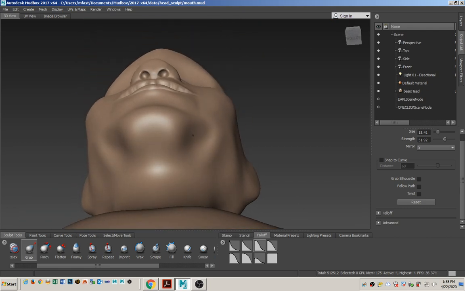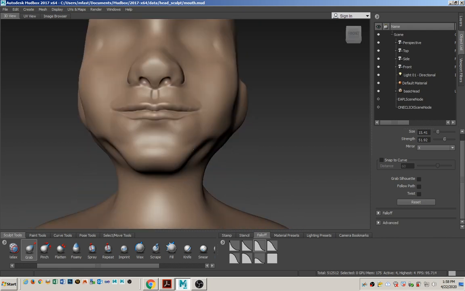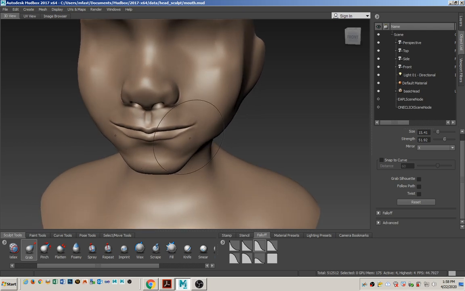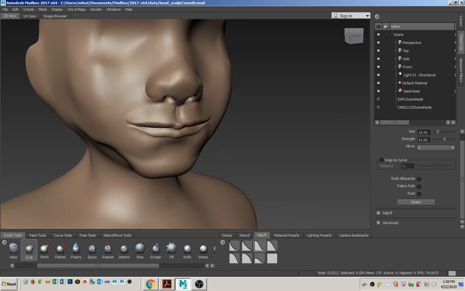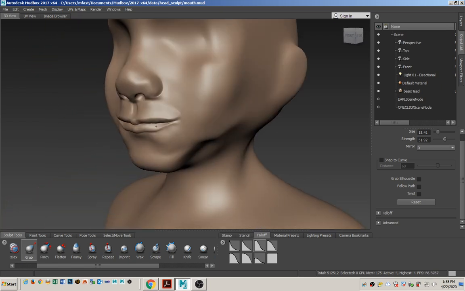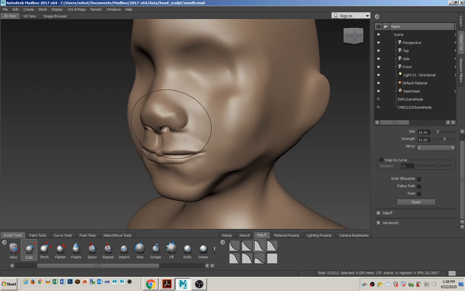Let's check that we're rounded here. Still rounded. All right, so there we go. So we're just going to build up those triangular shapes here, push in the middle here, and then push up here to give her chin. And then just work on the cheek and, again, go back and forth with your concept art to see if you're getting things to line up.